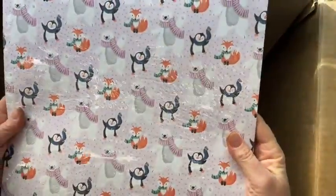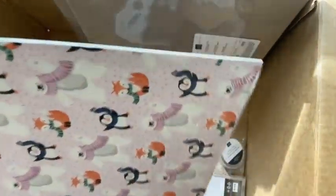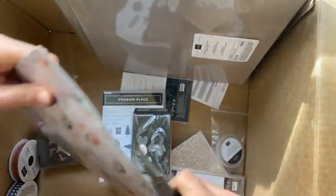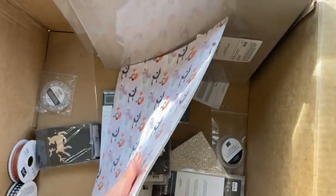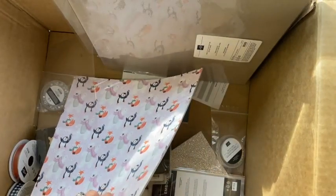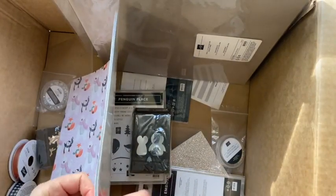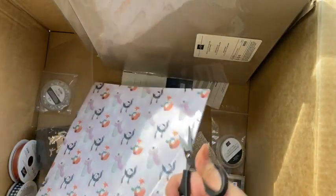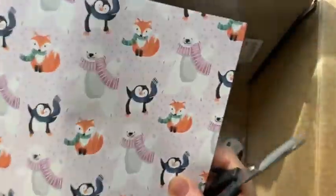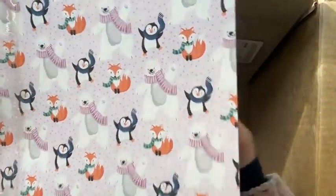This is celebration paper. So that means this one is a free product when you spend $90. I'm really glad they've kept the dollar value at $90 in Australia. It's been great seeing that they've kept to that figure for many, many years. So spend $90 and you get to pick something out of the celebration book. And this is one of the free things. Just love it. And so this makes our little penguin stamp set and the punch even more useful.